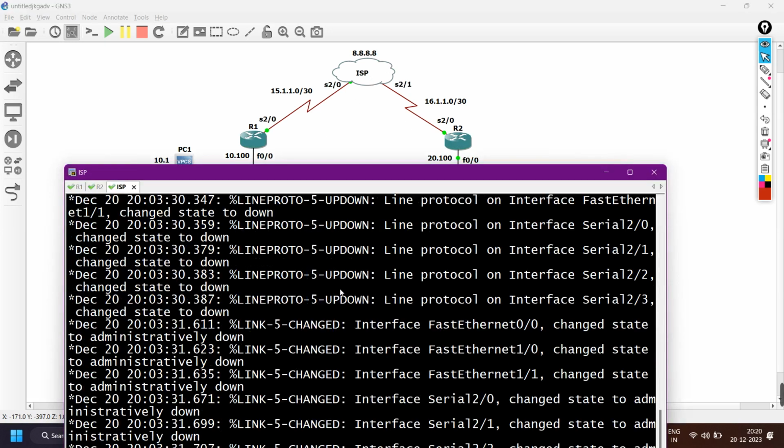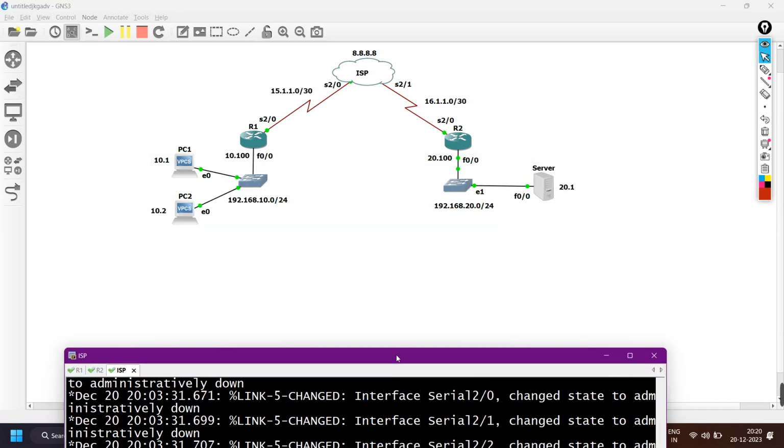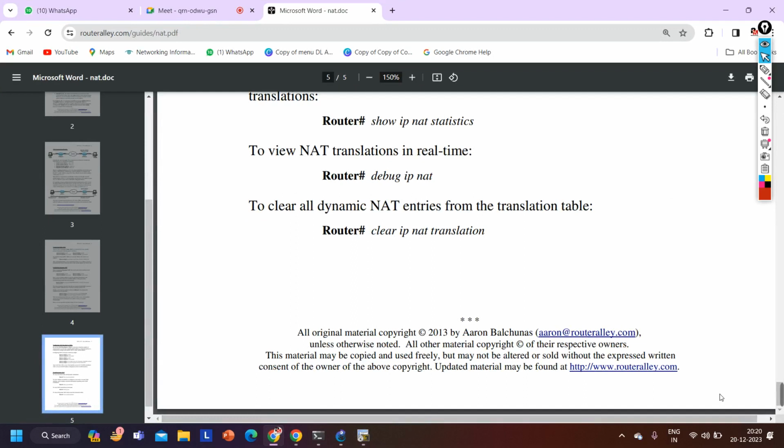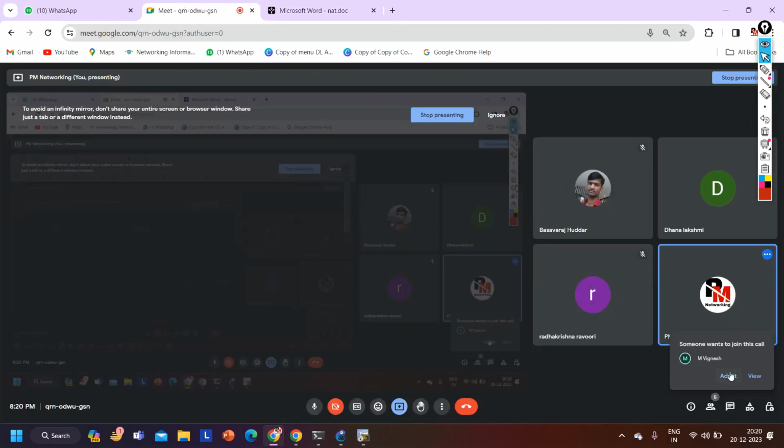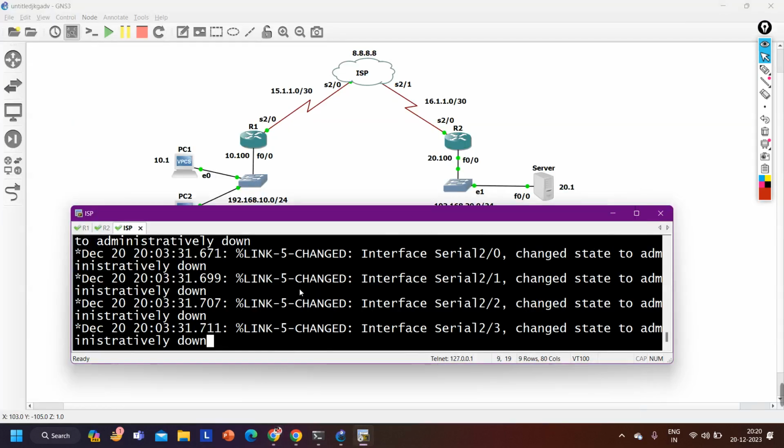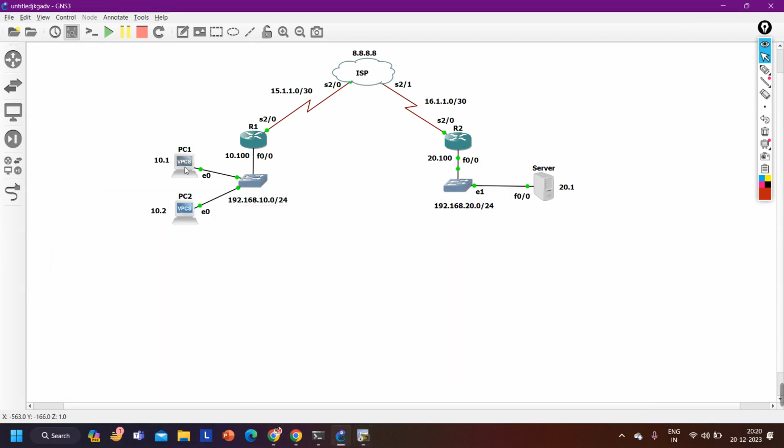R2, R3, ISP, after that PC1, PC2, and server, right?